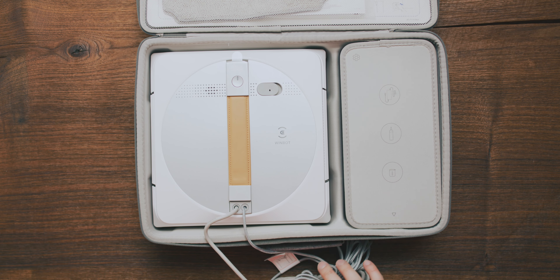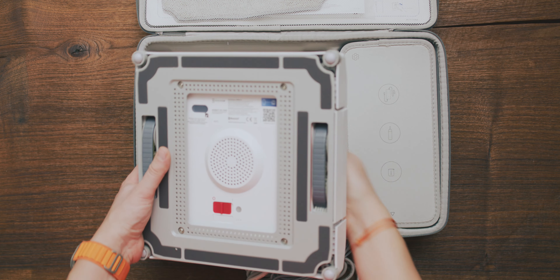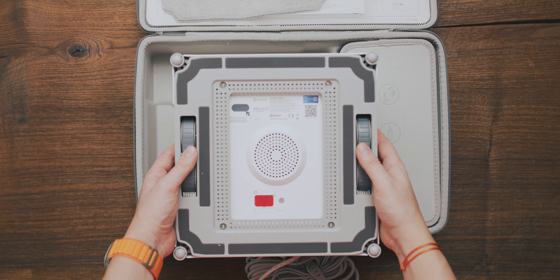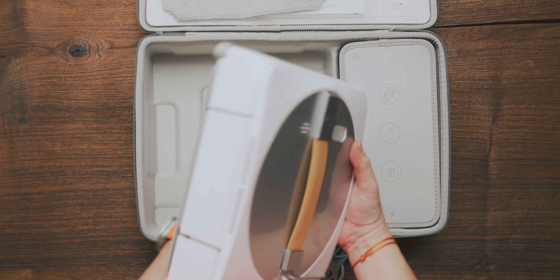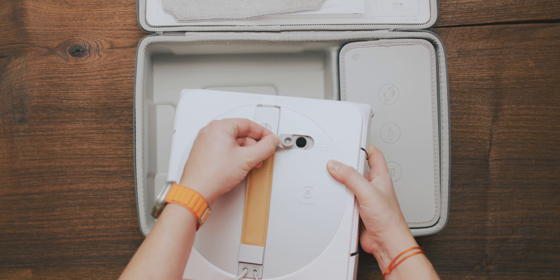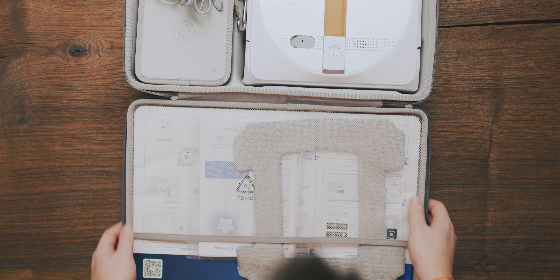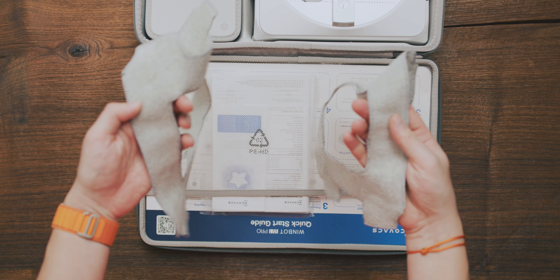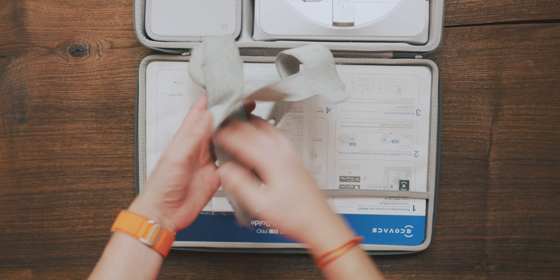Now let's take a brief look at the WinBot itself. In the front you have a strap that will help you conveniently place the WinBot on a window. Make sure that the rubber bands you find on the back of the WinBot are clean at all times, cause these actually make it possible for the WinBot to drive around on your windows. You also have the power button and a little window that indicates how much cleaning fluid is left. On the front, if you open this latch, you can refill the tank. In order to clean your windows the WinBot needs microfiber cleaning pads — two of them are included in the box, but if you are planning on cleaning more than just two windows I would highly recommend you to get a bunch more of them.